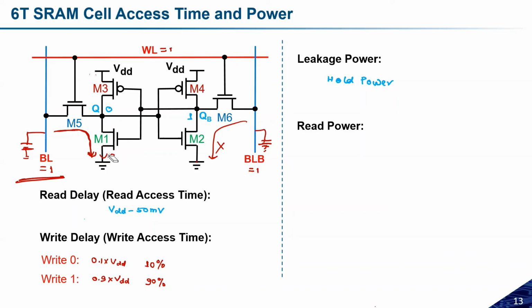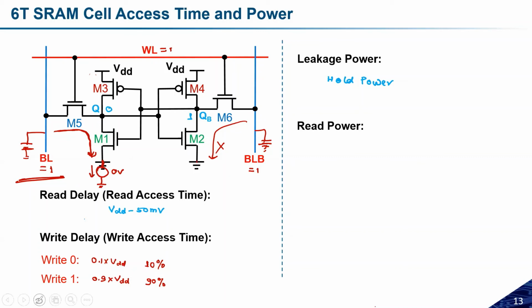But on the simulation tool, before connecting this ground, I have to connect a voltage source of 0 volt and then ground it. And now I have to find the current which is flowing through this one. So this is what I have to do on the simulation tool. Okay, and we can calculate the read current.